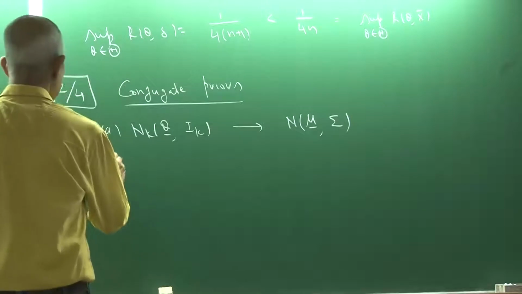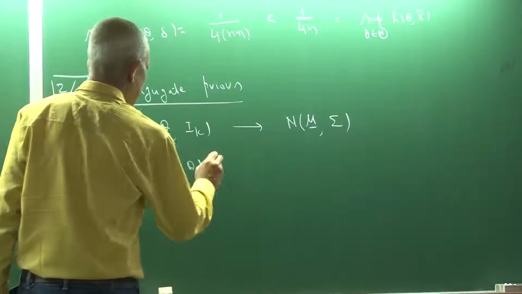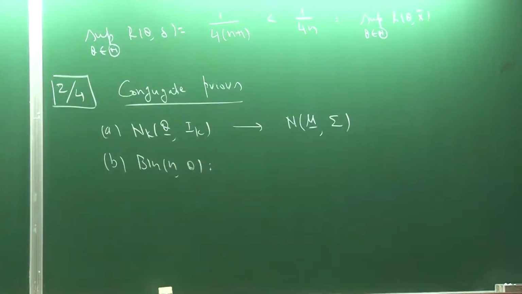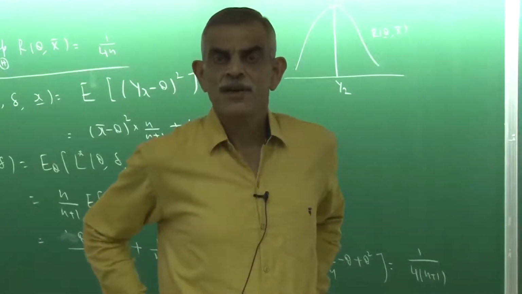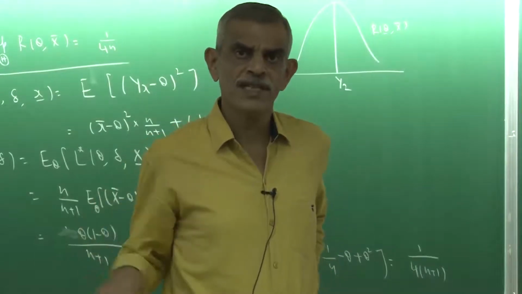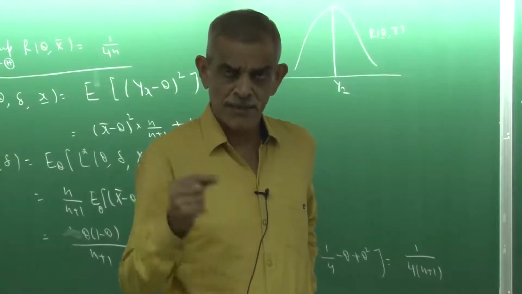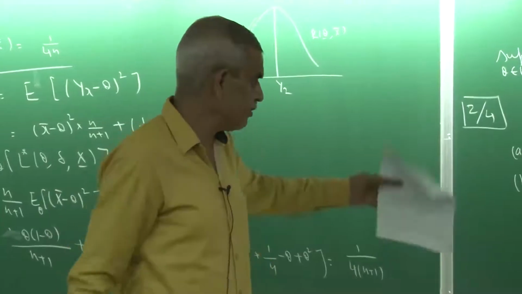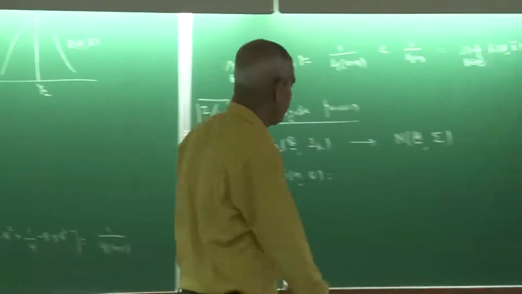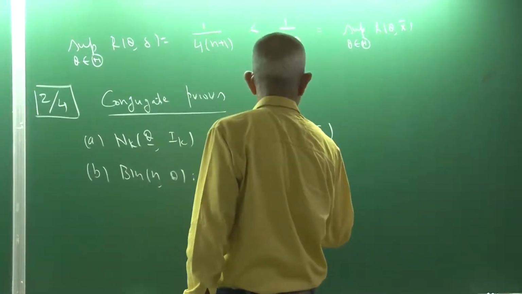What should be binomial in theta? That means your data is coming from binomial. Binomial is theta to the power x, 1 minus theta to the power n minus x. Now you want posterior distribution to be again of that type. So now theta into 1 minus theta is coming, so it looks like I should take prior distribution to be beta, and then posterior becomes again beta. So this is beta alpha, beta.